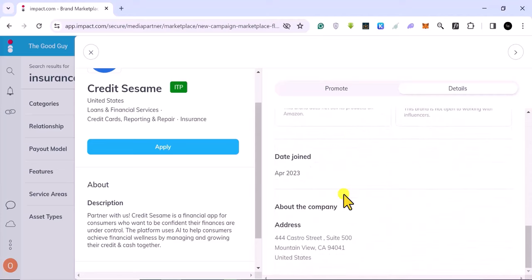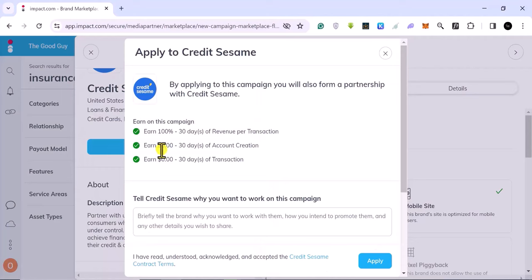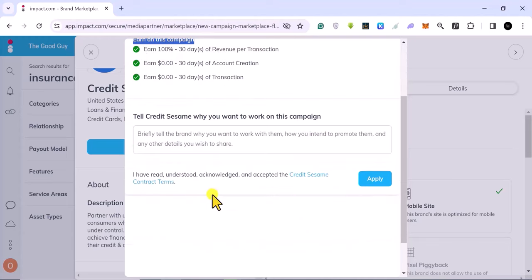If you click on a product, you find its details — the service location, office address, and so on. Because this is an insurance firm, it is very area-specific — if you're getting people from outside the United States, you may not be earning commissions. Namecheap, for example, covers basically all parts of the world. You can send brands messages, chat with them, or favorite them. On impact, some platforms still need to manually accept you before you can affiliate, while others allow you to join instantly — this depends on your niche and the kind of products you're marketing.